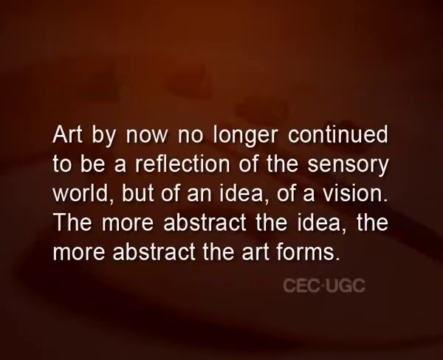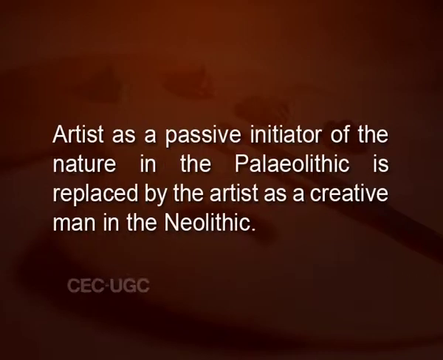It marks the beginning of intellectualization in art through the introduction of signs and symbols, abstraction and abbreviation. It suppressed the previous visual experiences of empirical reality by thought and interpretation, by accentuation and exaggeration, by distortion and denaturalization. Again, says Hauser, "Art by now no longer continued to be a reflection of the sensory world, but of an idea, of a vision. The more abstract the idea, the more abstract the art forms." The artist as a passive imitator of nature in the Paleolithic is replaced by the artist as a creative man in the Neolithic.